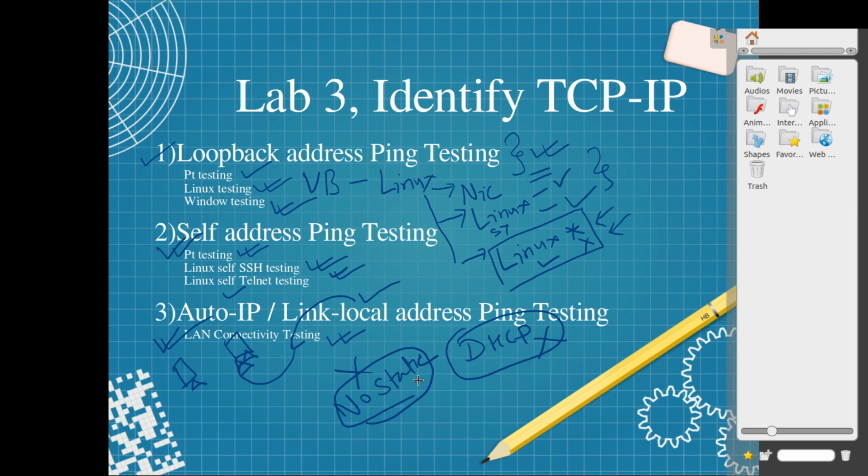Once there is no static or manual IP assigned and DHCP has also failed, they will get an automatic IP, and we can ping and test that packets are moving using the auto IP, or APIPA. Clear guys? Should we start now?